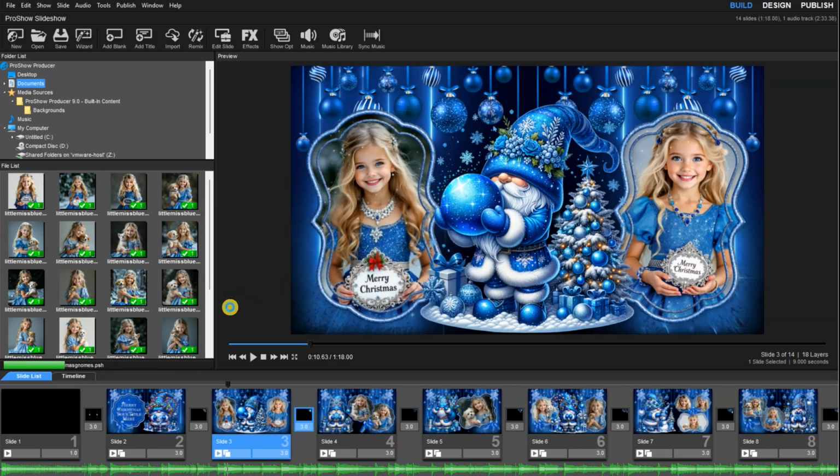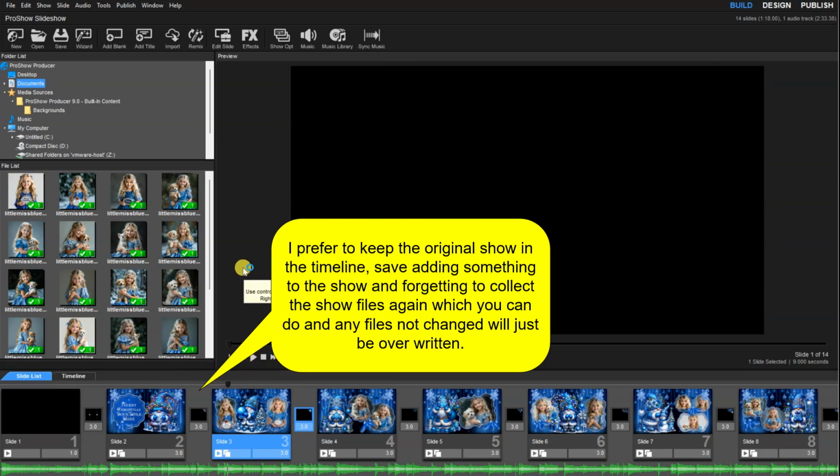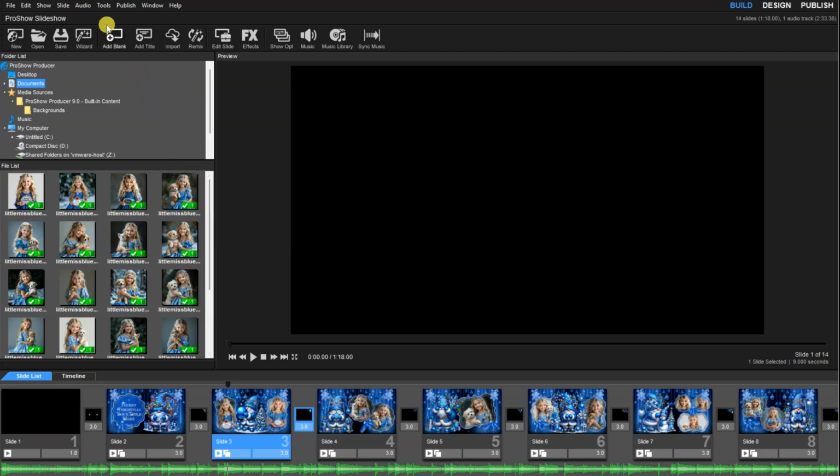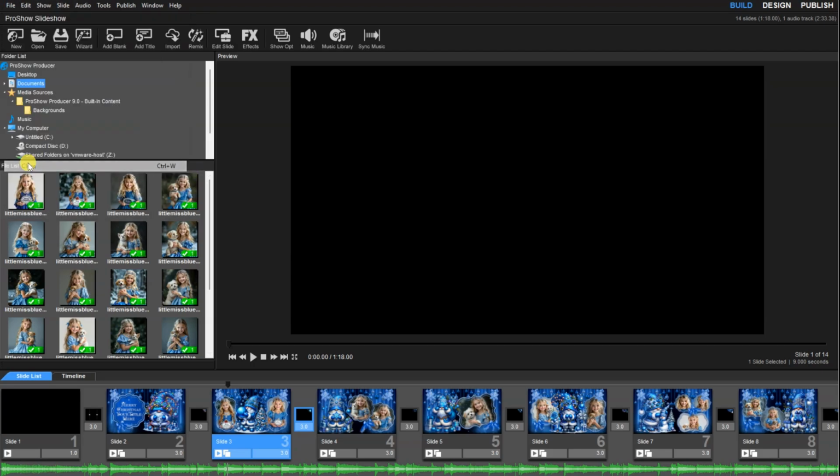I am doing this screen recording inside a VM, so it's a little bit slow showing you. I then close the show and exit out of Producer.